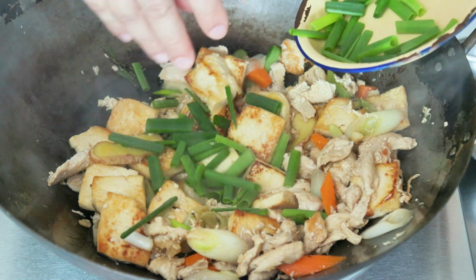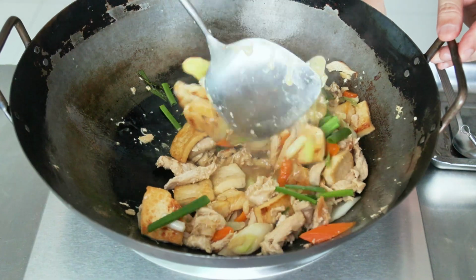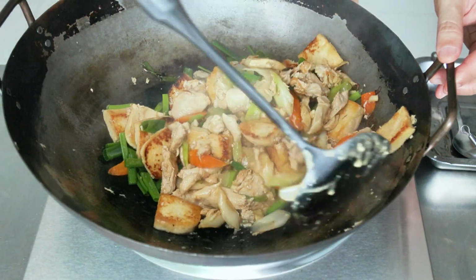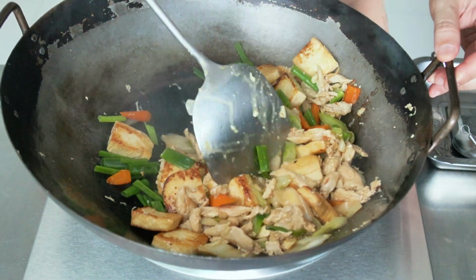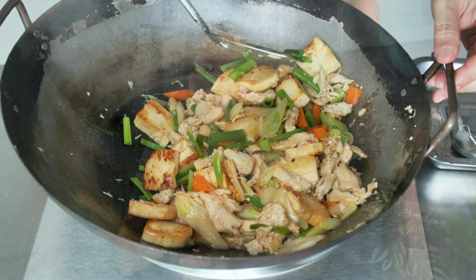Toss in the green parts of the spring onions and give it a final toss. The residual heat will soften the spring onions just enough to keep them vibrant and fresh. And just like that, your one pan chicken and tofu stir fry is ready. Juicy, flavorful, and packed with protein. It's the perfect quick meal for any day of the week.